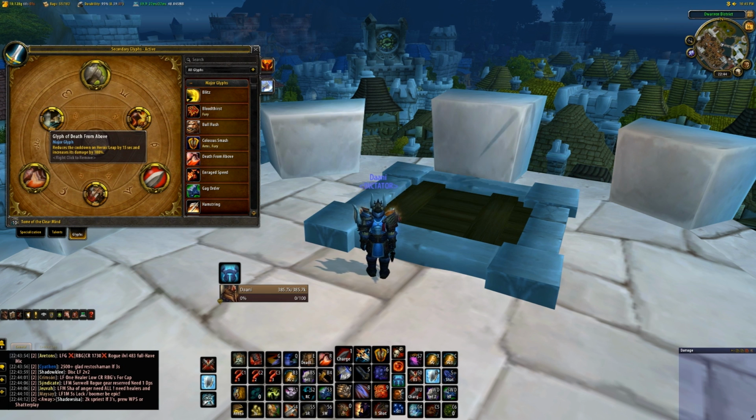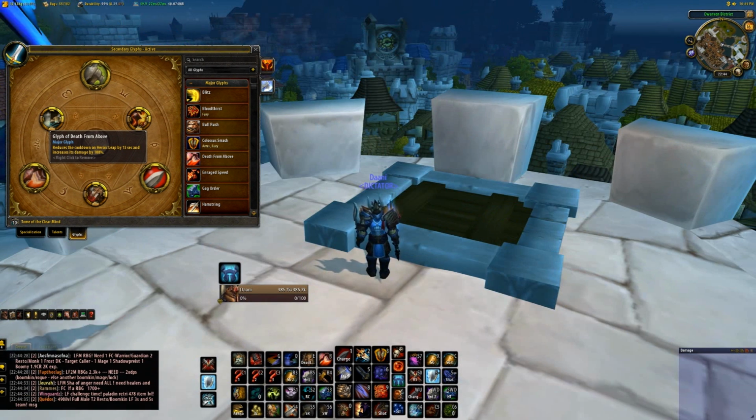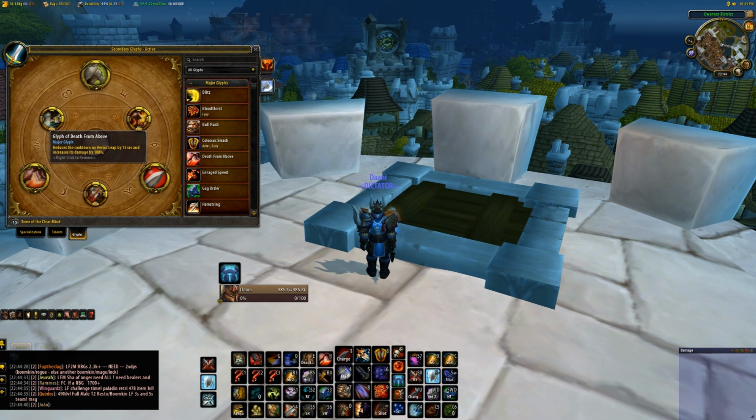Glyphs here we have Glyph of Death from Above. Reduce the cooldown of Heroic Leap by 15 seconds and increases damage by 100%. It's a good one because it gives you more maneuverability. So if you need to be a bit more defensive and lose a DPS or kite someone around, you can Heroic Leap, or if you want to reach a DPS that is kiting you, you have more maneuverability. If your Charge is on cooldown, you have Leap.